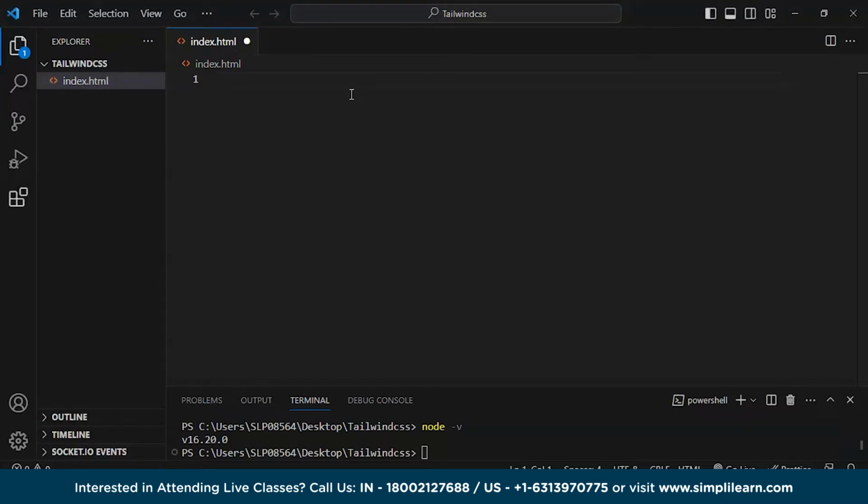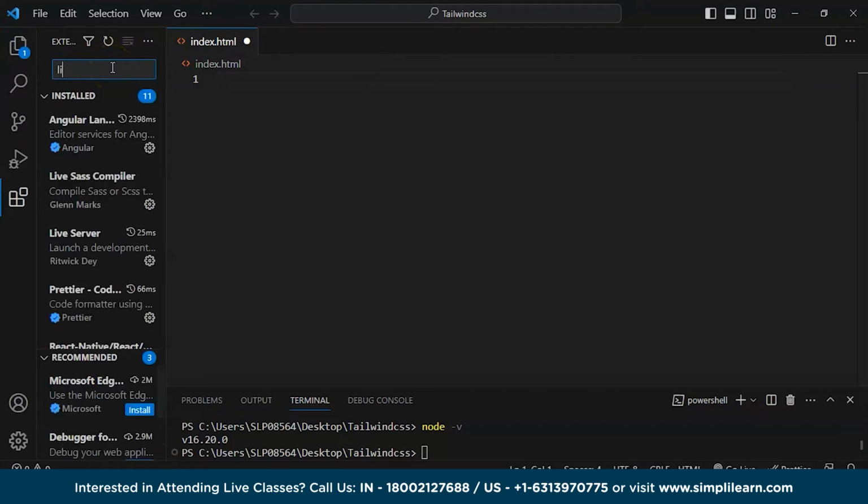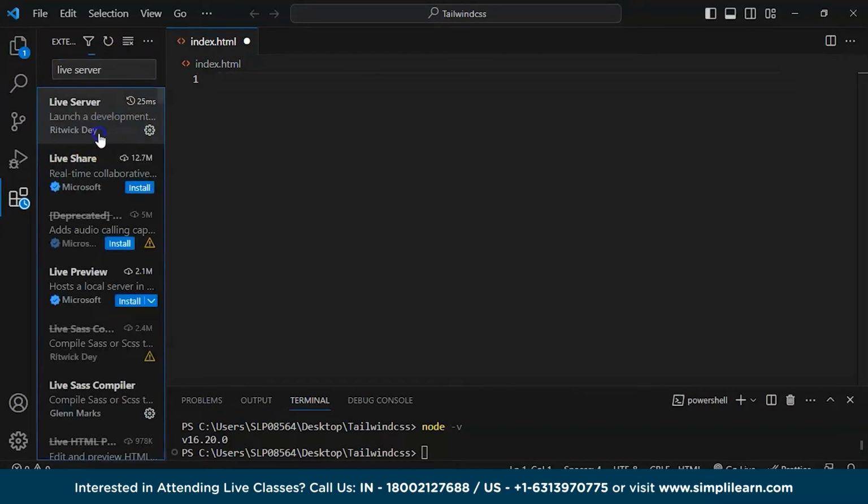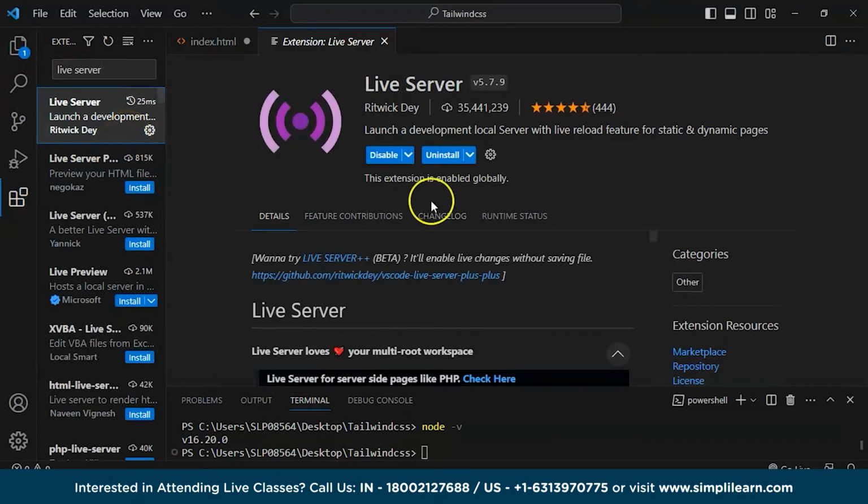Now let's install one extension, which is Live Server. In my system it's already installed. You can install it by just going here, and here you will find the Install button. Just install it. It will help us run our code on the live server. Okay, you don't have to save again and again and run the same command again, right?